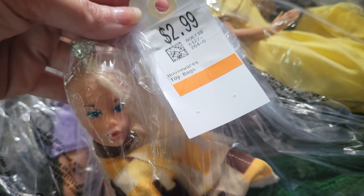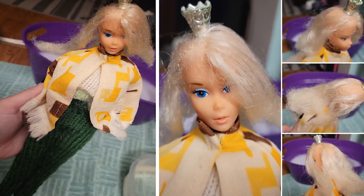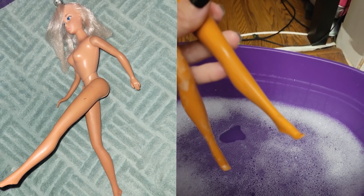She was also stuffed in a bag with some crocheted 70s-inspired clothing and some really gnarly looking hair. So I took her out, gave her a wash, washed the clothes but definitely didn't keep them, and then went to work on her hair. I chopped it all off and found a donor — this beautiful Joanne Dirt here, who is really rocking this mullet. After I did all that, gave her a cut and style, I had to borrow a dress from my daughter because I don't have the vintage ballerina dress. And ta-da — my wonderful ballerina was ready.